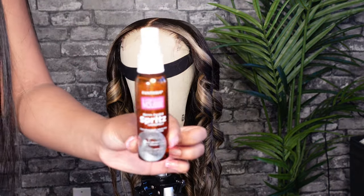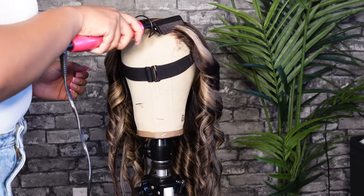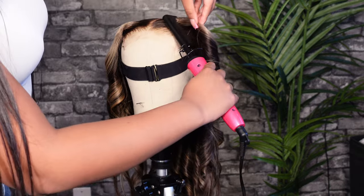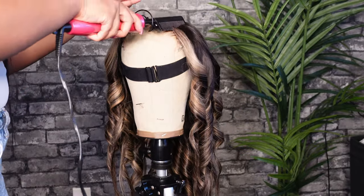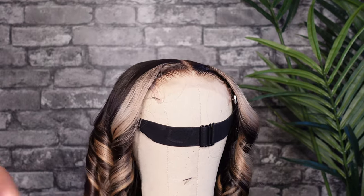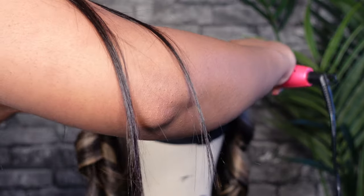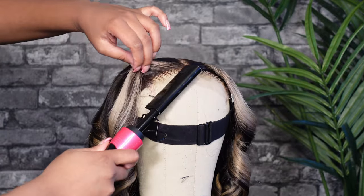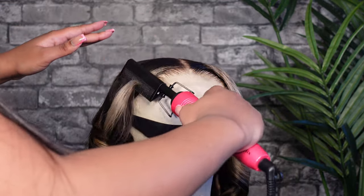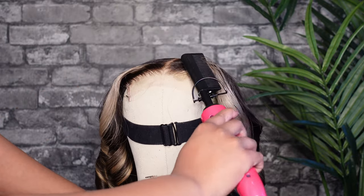Once you're done with all your curls, take some mist or hairspray and fix up the lace. I like to bump the edges a little bit so it gives some body right there — hold the flat iron or flat comb there and hold the back of it towards the hair to bump it a little. If it's too much, you can flatten it out or leave it as is. Bumping it just gives that little volume, and since mine has money pieces — those lighter pieces in the front — it gives them some room to shine. Adjust where you want the bump to get the best volume.